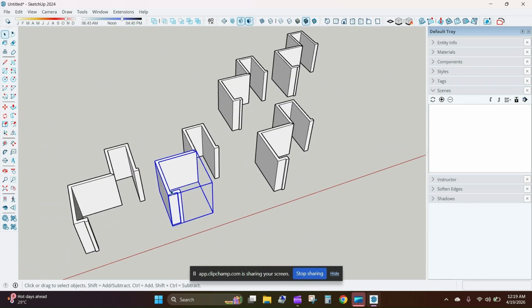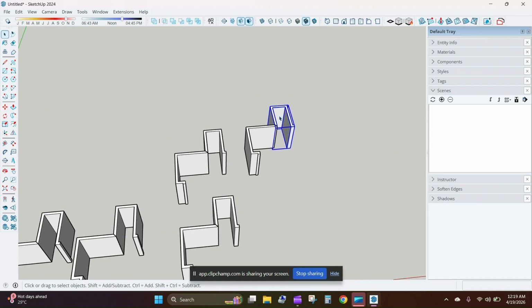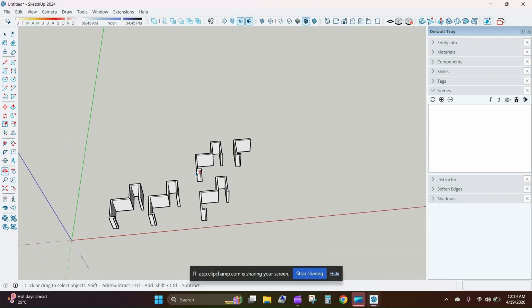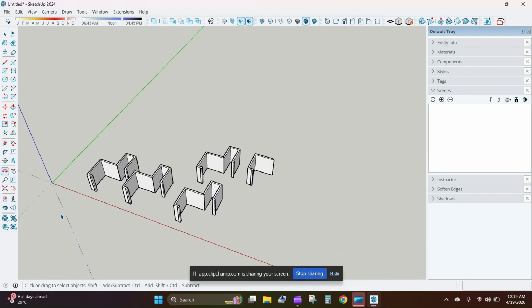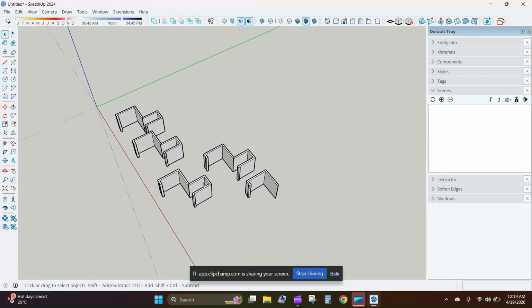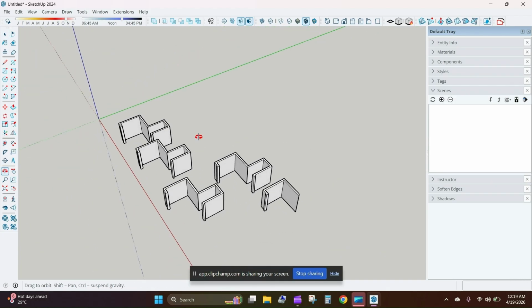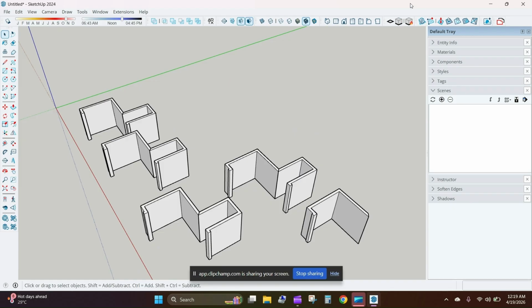all at the same time, and it also makes individual groups as needed. Whatever you don't want, you can just delete the groups, you can edit the groups you want, and you can also make components of them and things like that. So this is an extension named FaceUp, which makes it very easy. This is how it looks, and that was it for the video.